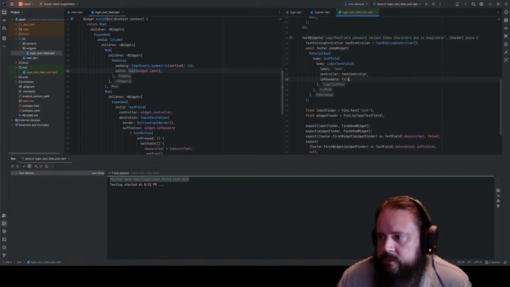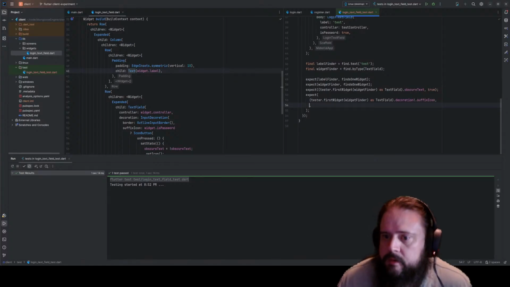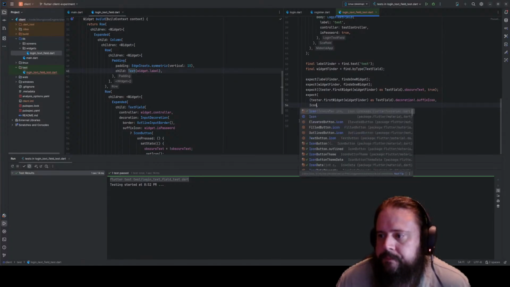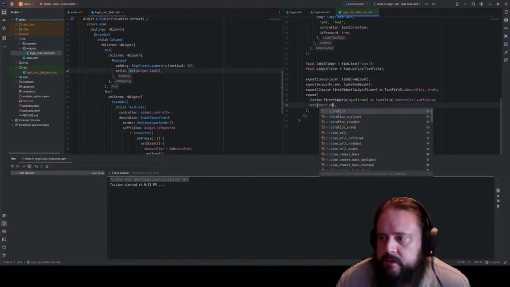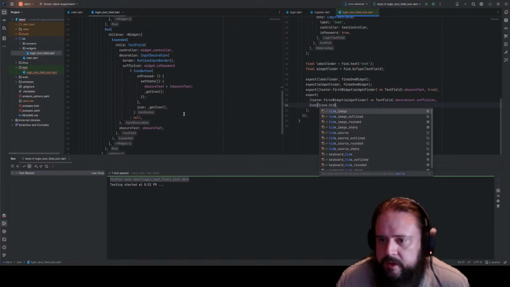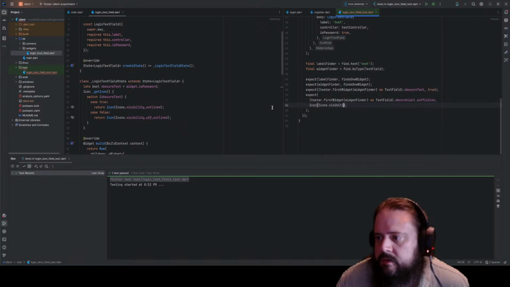So up here we say true. Here, this should be true. Oops. And then this should now be icons dot, I get icon visibility outlined.